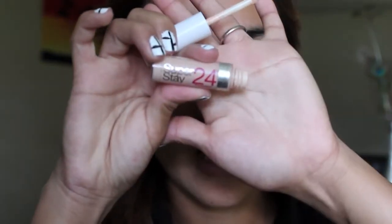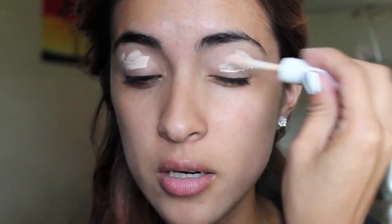Oh, by the way, sorry. I'm taking my Superstay 24-hour concealer from Maybelline, and I'm going to use this as my base. You always want to put a base, that way your eyeshadows stay true to their color and look a little more vibrant. I'm just going to blend it out with my finger as well.